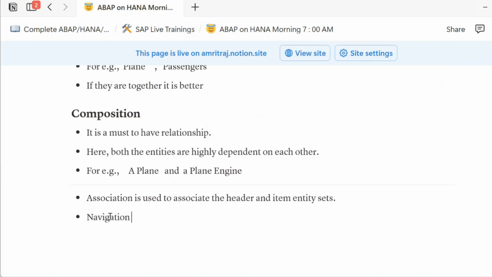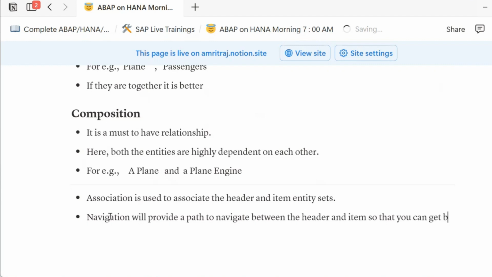Navigation will provide a path to navigate between the header and item so that you can get both the results.